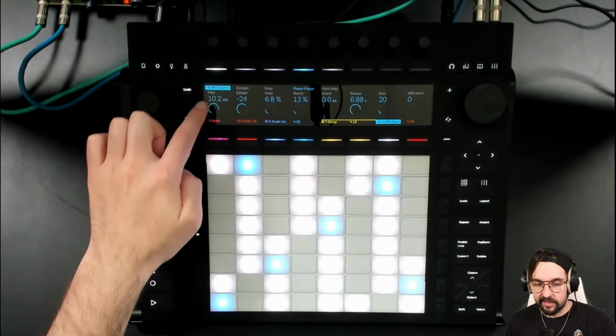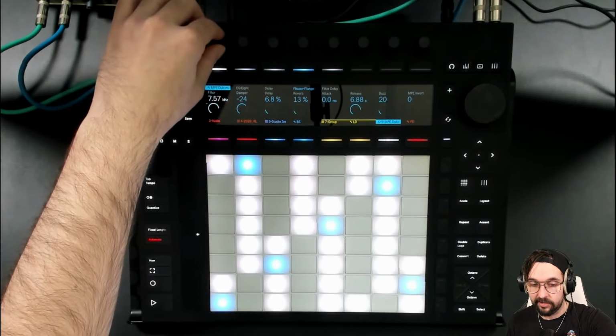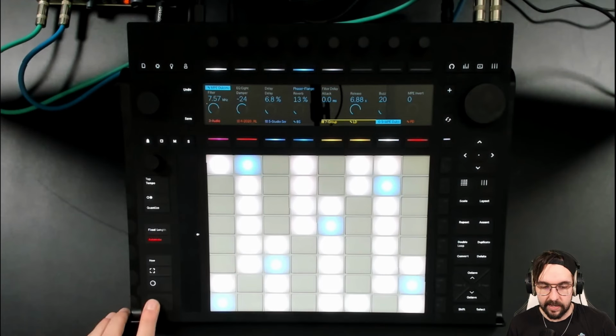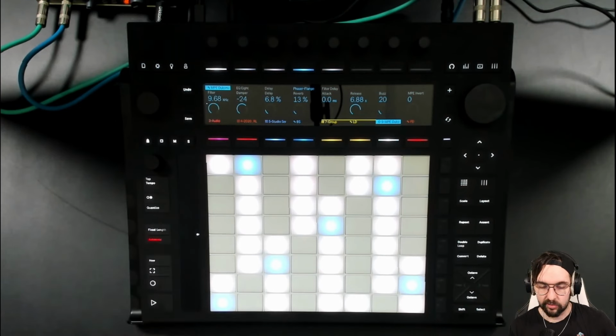Good thing to know is that the little white dot represents that there is recorded automation on that parameter. One thing to realize is that if you go ahead and adjust this parameter after the fact, this will override the automation. And now the automation turns gray. Now when I play this back, the automation we programmed is gone. If you want to re-enable your automation, all you have to do is hold Shift and press Automate, and that will re-enable all of the automation that you have recorded and that you've overridden by changing the parameter.